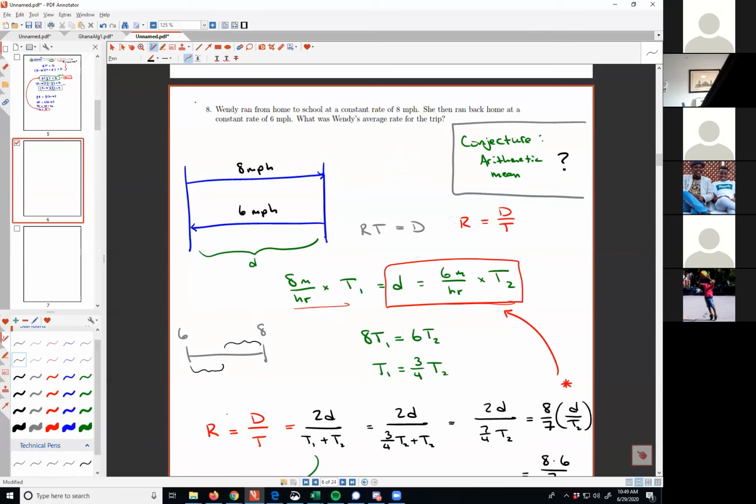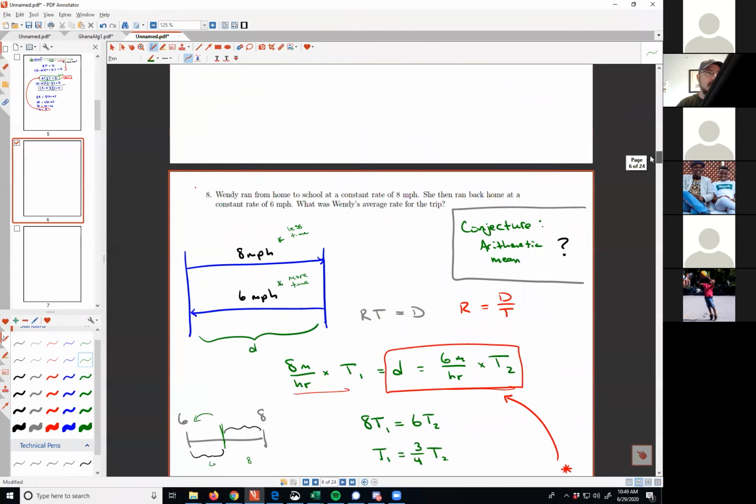Good, right. We spent more time, or she spent more time running 6 miles per hour than she spent running at 8 miles per hour. And so the 6 miles an hour winds up weighting in more. And so we wind up being closer to 6 miles an hour. And in fact, we wind up with a 6 to 8 ratio along that interval if we look and see how we're actually weighting these together. All right, any questions or thoughts about this?